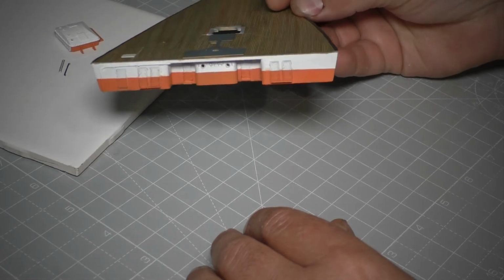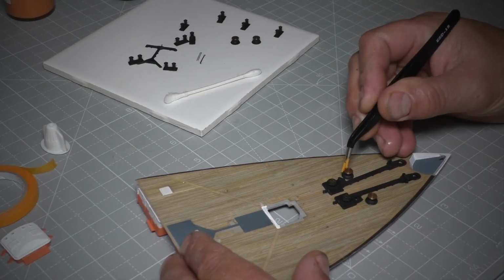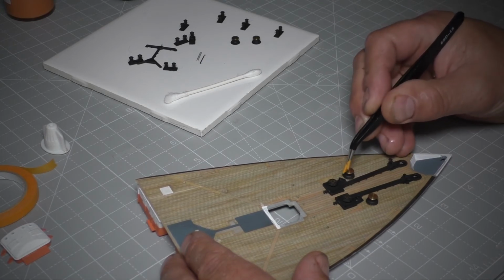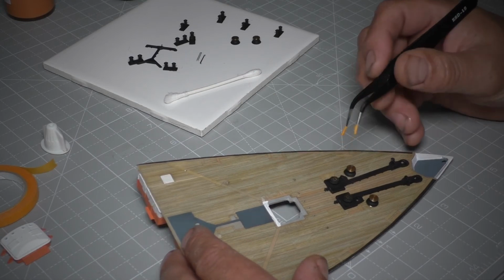I'm happy with that. Basically, I just glued this and did the best I could to try to align these guys with the edge and keep them as uniform as I could.